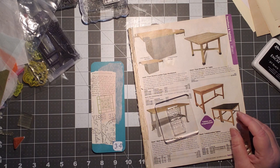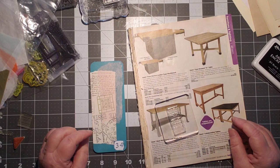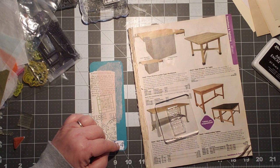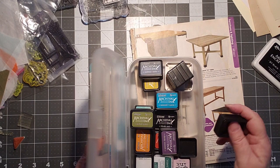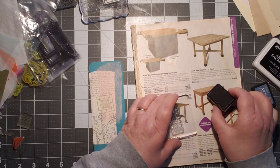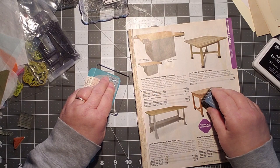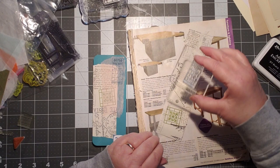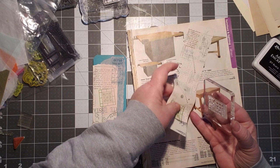I don't want to do it in the green because it doesn't really match. And I've got an awful lot of black and some brown and I have some blue here. I could do it with the blue and match up my blue. I have to find a better way to do my little ones because they're always upside down. This is Faded Jeans. So we're going to do this stamp in Faded Jeans right up there. Oh, there we go. Now, I've got extra ink on here, so we're just going to come over here and stamp it off. Stamp it off. There.